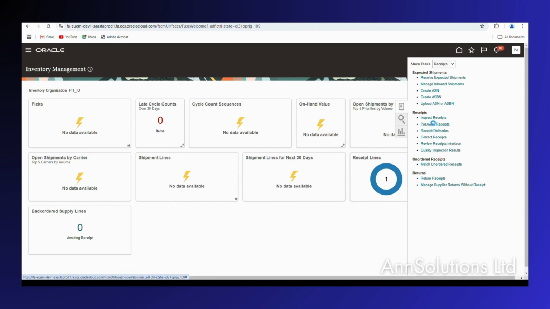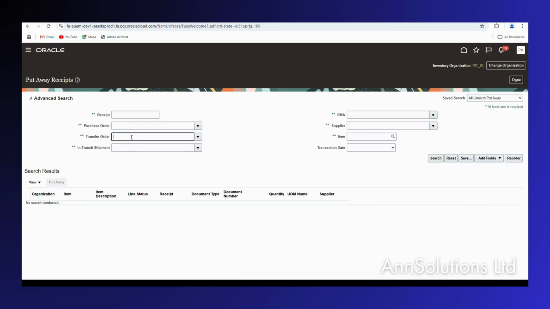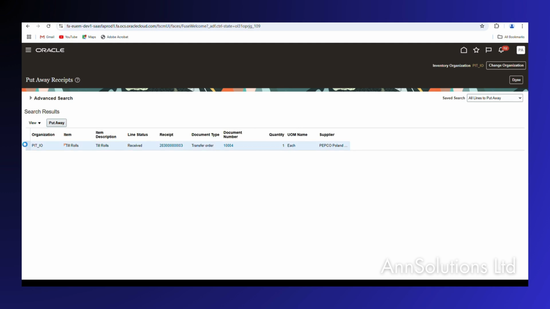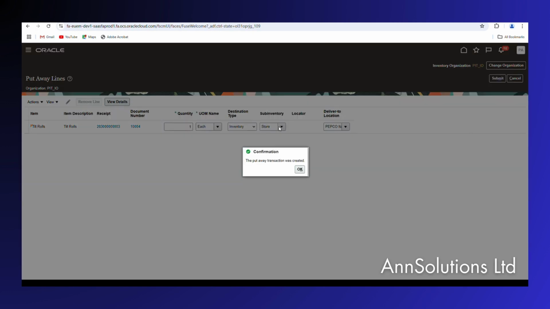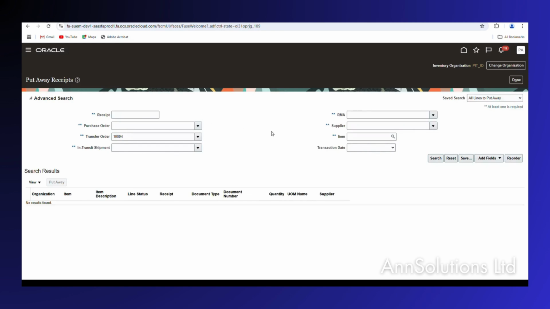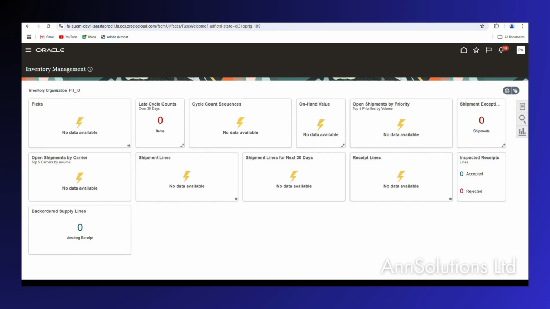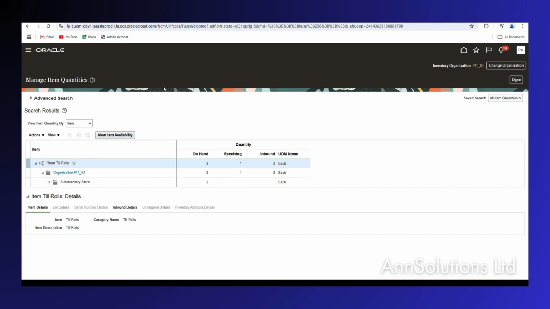So we are doing the put away receipts. Enter the same transfer order number 10004 and select the transaction, press the put away, and if you see, sub inventory is defaulted because there's only one sub inventory under this inventory organization. We can check the inventory now.